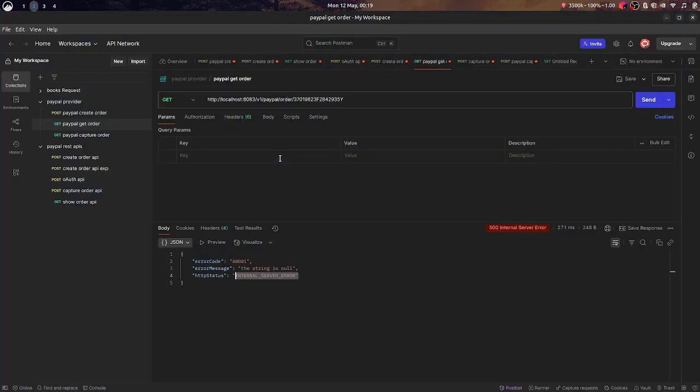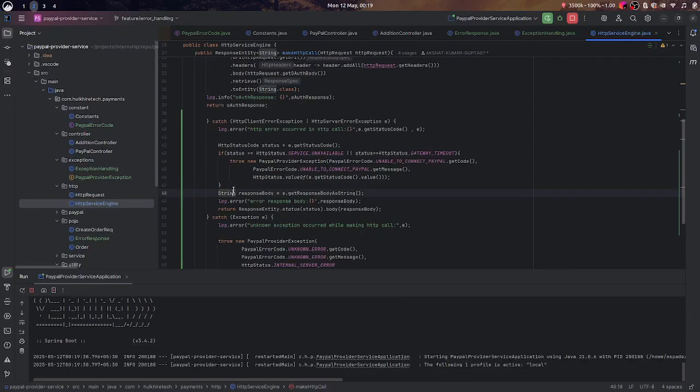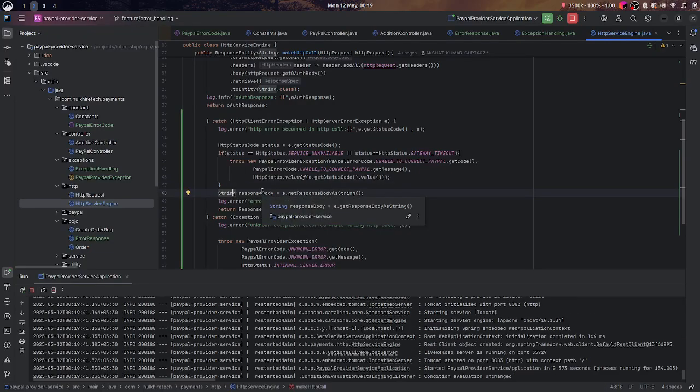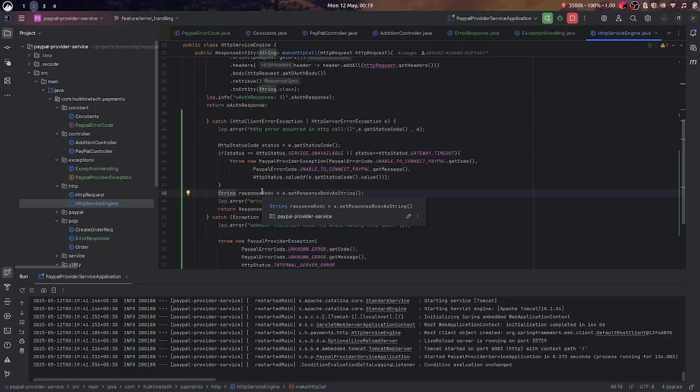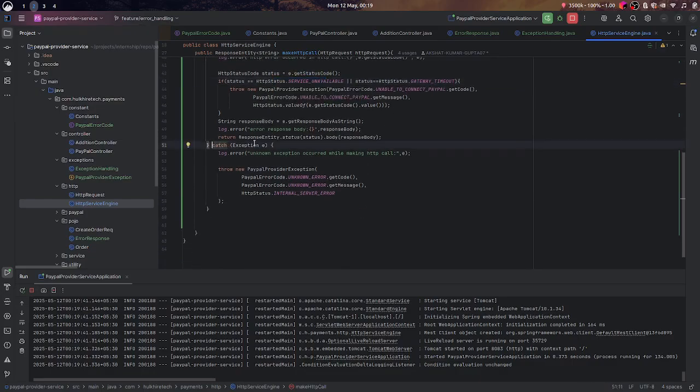Let me show you one more thing. Because we are not handling it here, we should handle it in the respective methods in the create order or get order. So the main purpose of HTTP service engine is handling service unavailable or gateway timeout, and also at last any unexpected error.